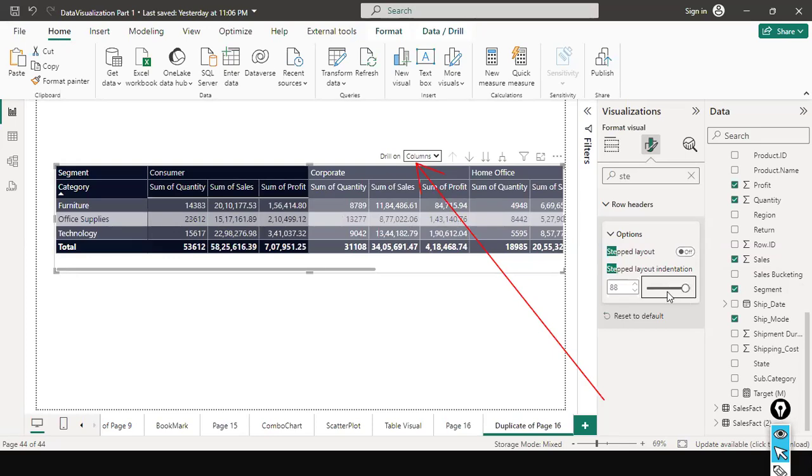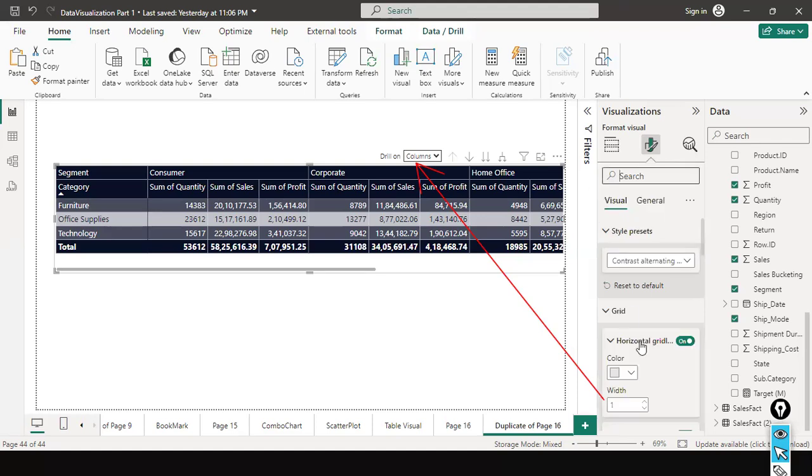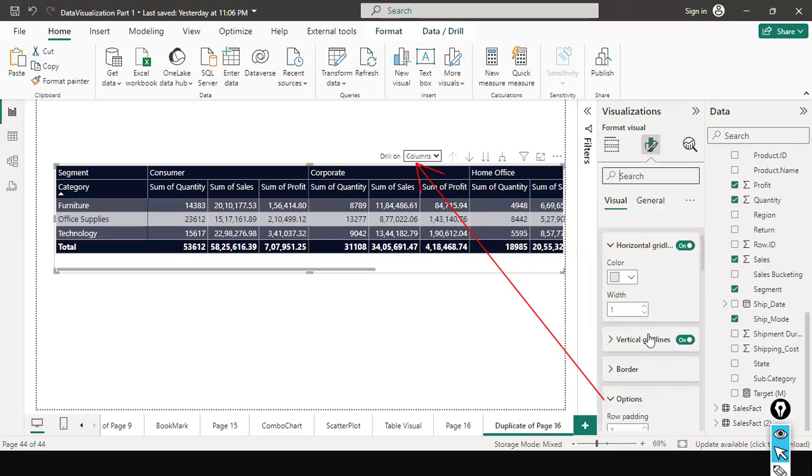Stepped layout. Okay, let me do one thing. When this is on, what is happening? Okay, I'll just select everything here. No, nothing. Row headers, nothing is happening. Stepped layout. When you give this one, nothing is working. Okay, maybe they would have changed it to some different options.